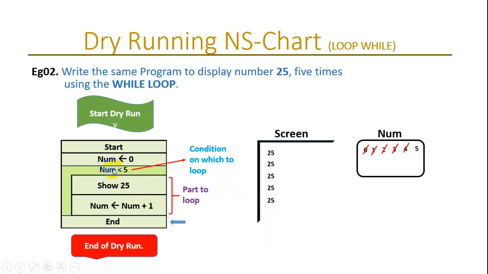You control the loop by what we call the loop counter. This num variable here, we usually call it a loop counter, because this is counting. At the initial stage it was 0, then you make it 1, then 2, 3, 4, num is going 1 by 1. It's a counter.